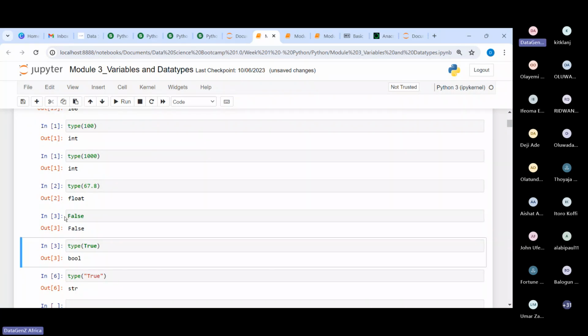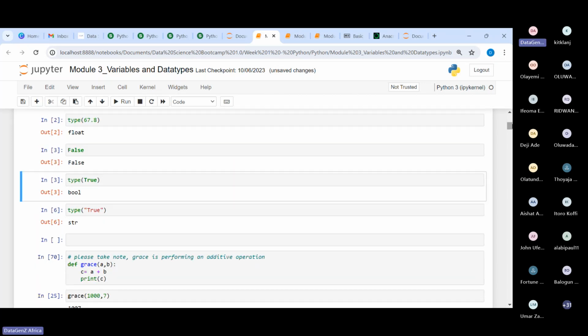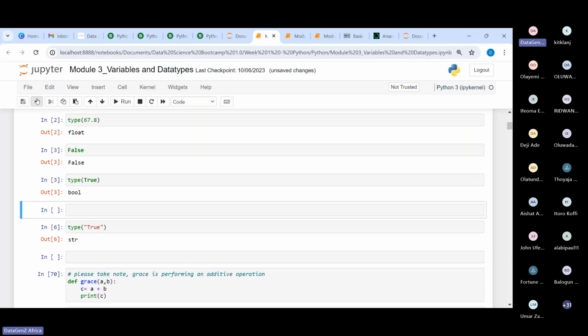All right, and then another data type we have in Python is called a string. So strings are alphanumeric characters enclosed in quotes. For example, your A: if you just write A, it's not going to see it as a string.